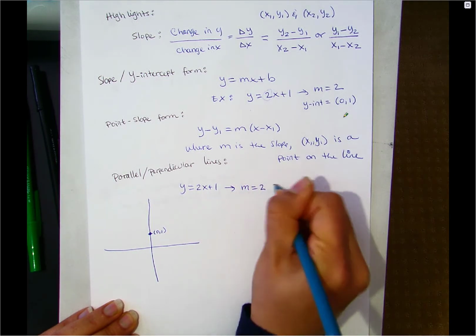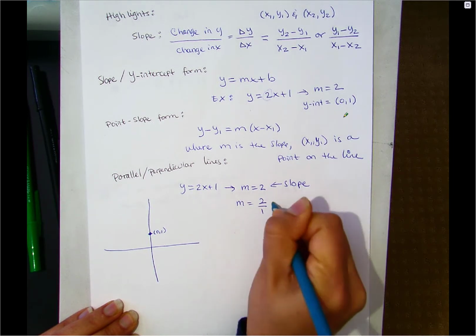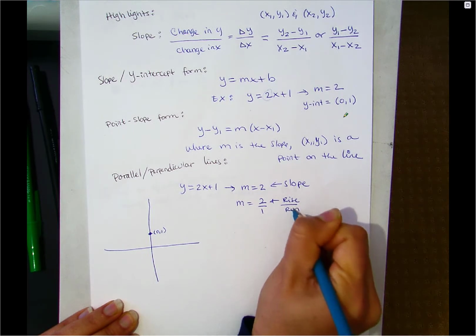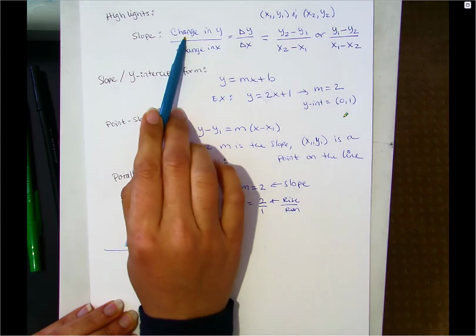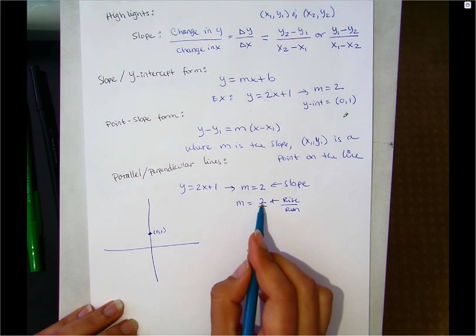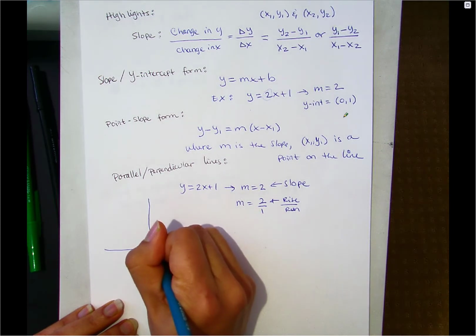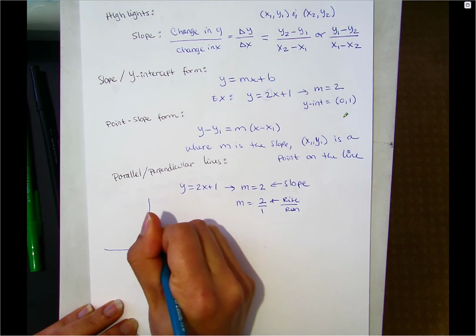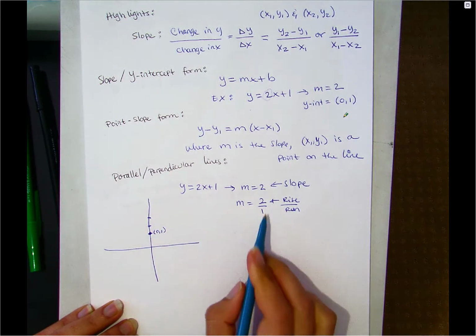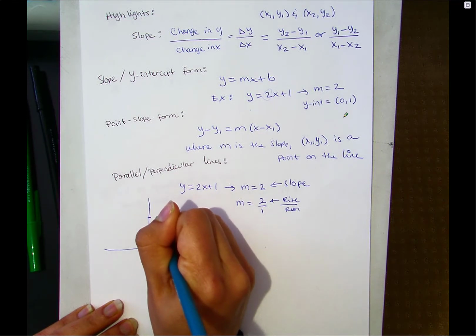The slope being 2 means I can write it as 2 over 1, right? The rise over the run. That's another way you've heard the slope probably. Instead of change in y over change in x, you may hear it as rise over run. So this tells me the rise is 2 and the run is 1. So from my y-intercept, I'm going to go up the rise, right? The change in y is 2 and the run is 1. So up 2 and over to the right 1.